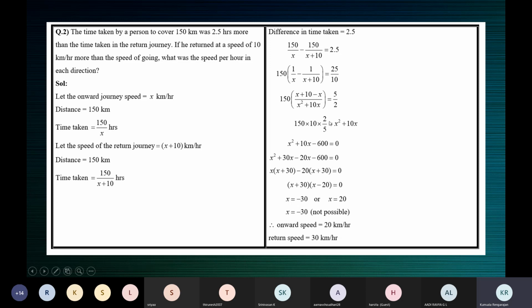And this I'm cross multiplying. So we have is equal to x squared plus 10x. And this 5 by 2 will come to the other side as 2 by 5. What remains in the numerator? x and minus x gets cancelled, so we have 150 into 10 in the numerator. This one, when you take it to the RHS, comes to the numerator, x squared plus 10x. And 5 by 2 on this side will be 2 by 5.